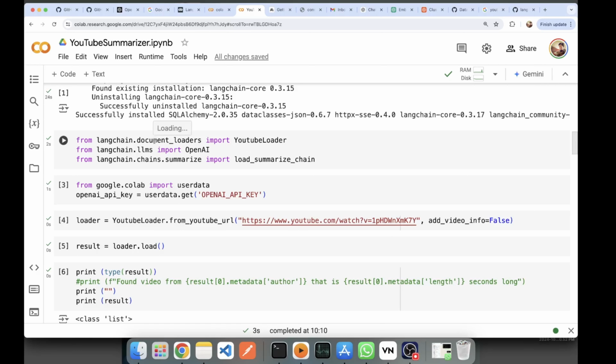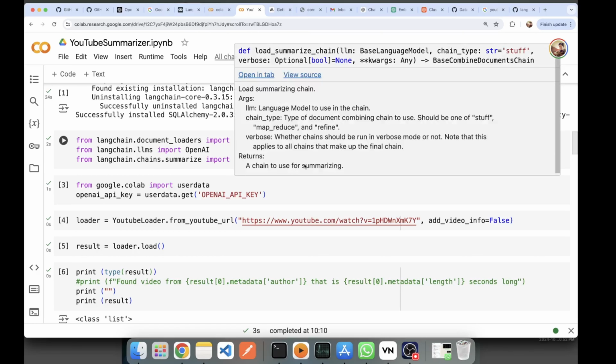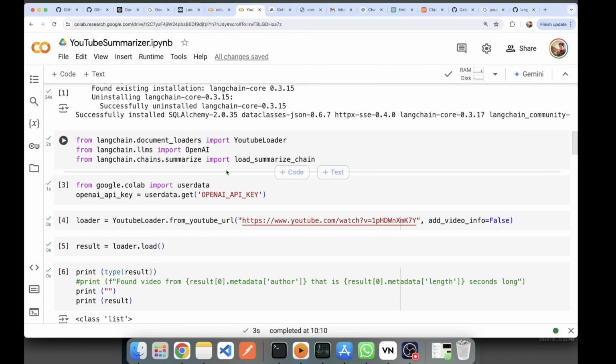Interestingly, I thought the document loader was in community, but it is present in LangChain. From LLMs we are importing OpenAI, and from the chain summarize module we are using load summarize chain, because we will be creating a summary from the YouTube transcript.